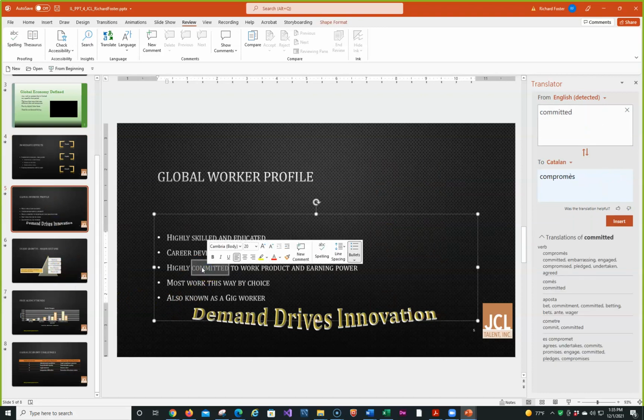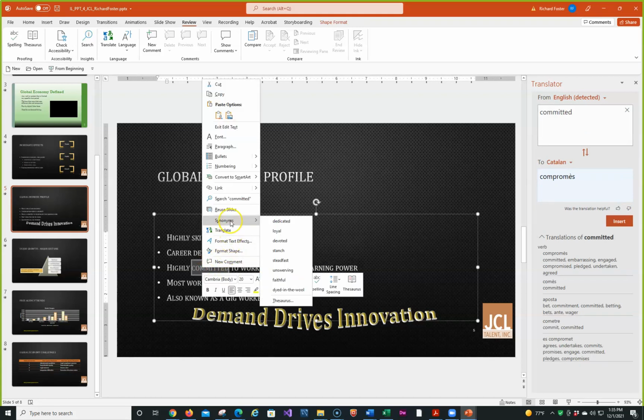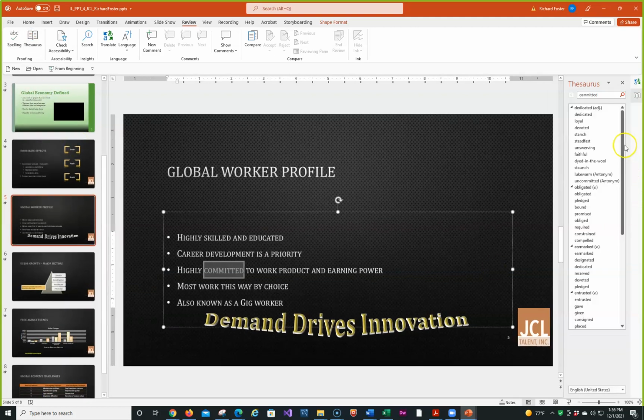There's different ways that you can get to the thesaurus. You can right click and use synonyms and then thesaurus here, or you can be in review and click thesaurus. So notice that the very first word is dedicated in here, and you need to click on the arrow and choose insert. So that takes care of inserting it there. So when you're writing papers, the spell check, the synonyms, and the thesaurus are really very helpful in here. That was number 8.